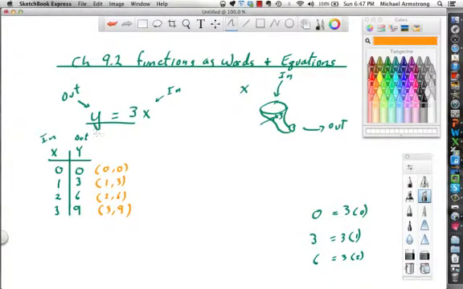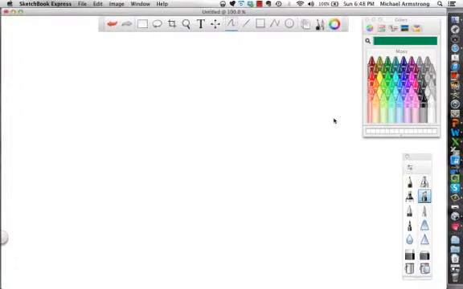So the function rule describes a relationship between inputs and outputs. A function can be written in an equation in two variables. So we have an input, we have an output, and one variable is the input and the other variable is the output. We usually use x for the input and y for the output. And that's just kind of how it goes. We don't have to draw that machine every time. We can just do some of the questions.